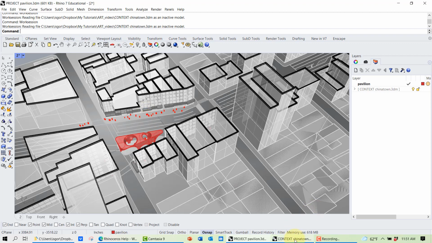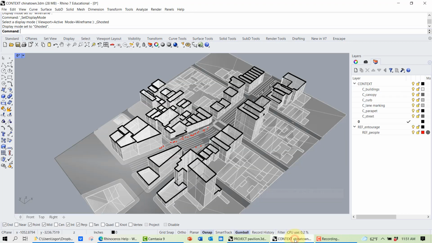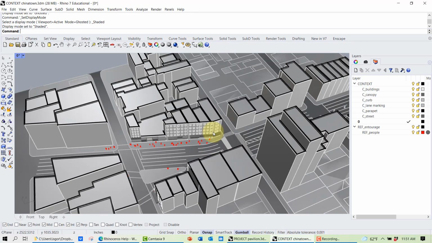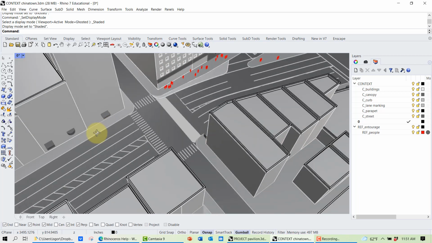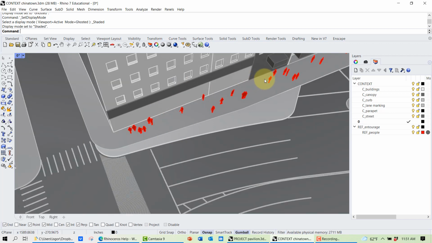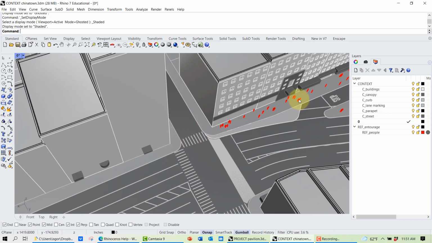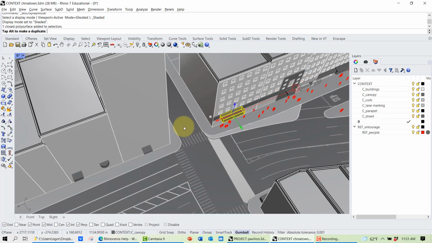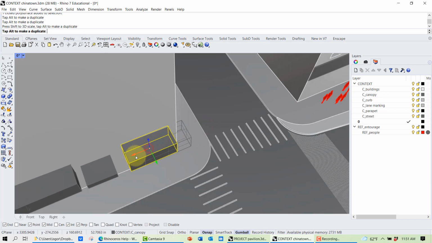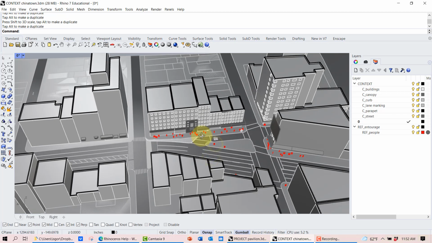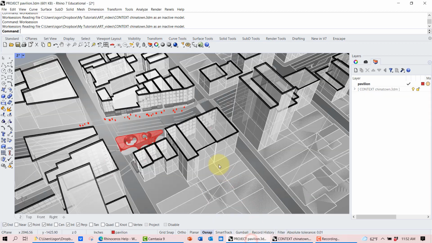Let's switch to the other team member who might be working on the existing context, maybe adding windows, canopies, and the like. I'm going to try to demonstrate some changes to this file and how those would be reflected back into the work session file. So here I've added a few more canopies to this context. I'll click Save.